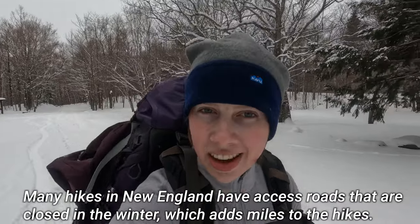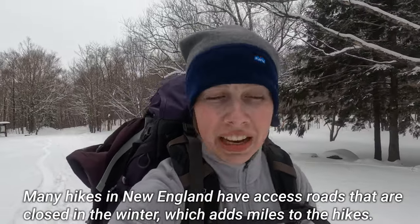Hello! Today we are hiking Mount Mansfield in Vermont. It's the tallest mountain in Vermont — it is a 4,000 footer. I'm working on my winter 4,000 footers in New England, so I'm going to bring you guys along. We just finished the first mile because we're coming up to the actual start of the trail. It is very cold today but it is beautiful out. Let's get hiking!